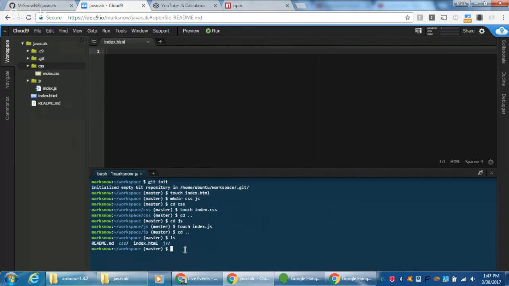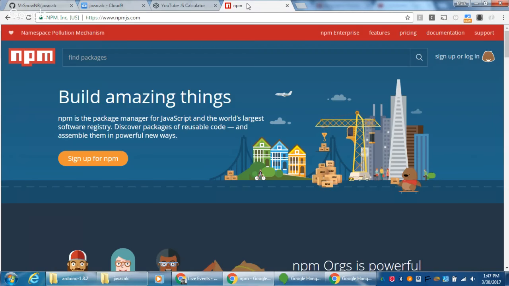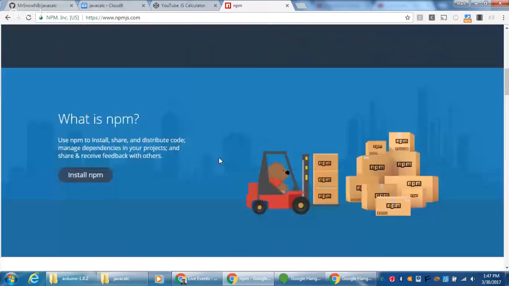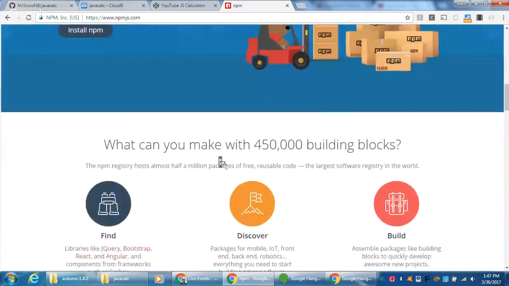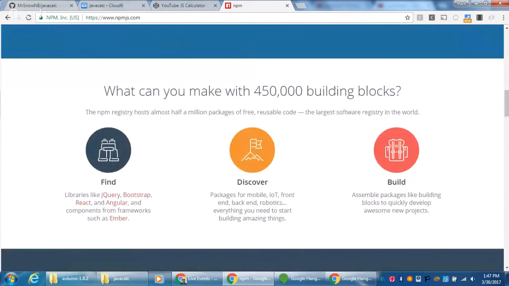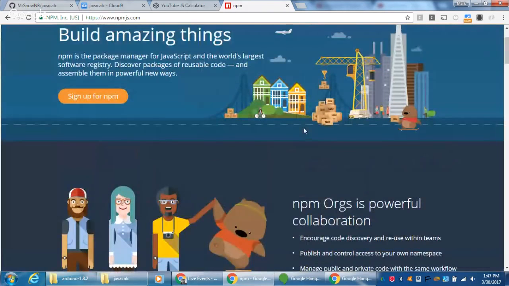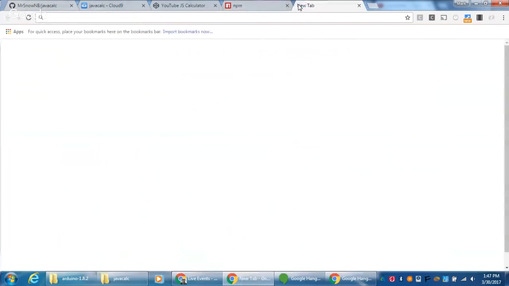And so right now we've used GitHub commands, we've used Linux commands, and now I'm going to show you some npm commands. Now the package manager npm is basically for the front end and the back end. It has all kinds of stuff for the web pre-installed in it, and you can get all these different building blocks of code, which is kind of cool. But I'm going to use it to access just what I really want, which is something that manages just the front end. So I'm going to access Bower here.